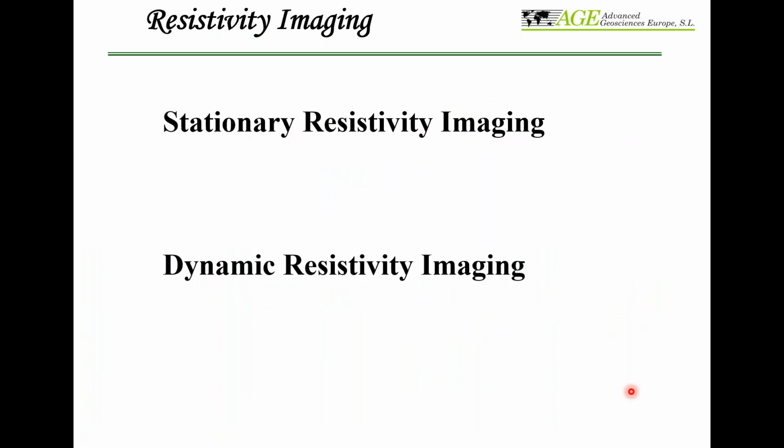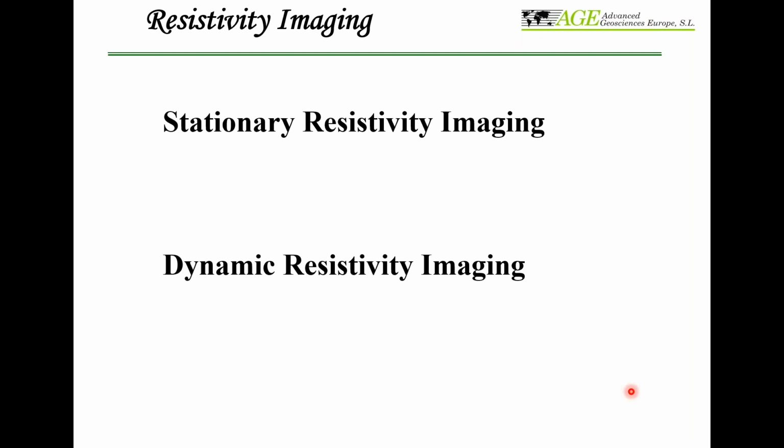Okay, let's go through the types of measurement. As I said, you can do stationary measurement and dynamic measurement. What I mean by stationary measurement: when you're in the field, like land studies, you're doing static, stationary measurement. You put your cable, set up your measurement protocol, and push the measure button. You're not moving. You can also do this on the sea.